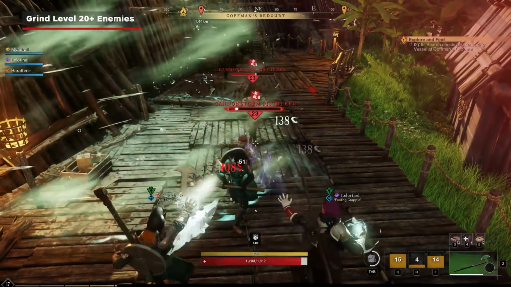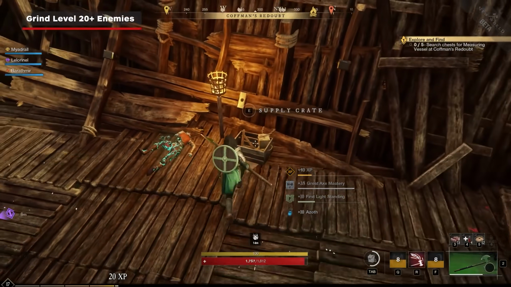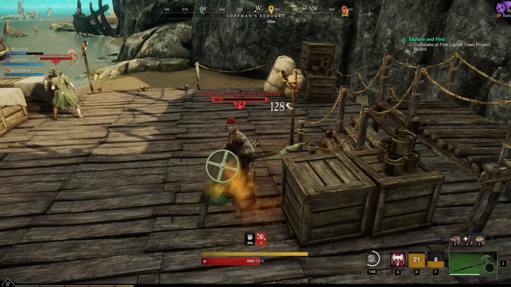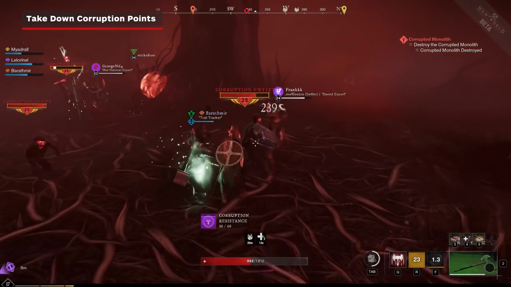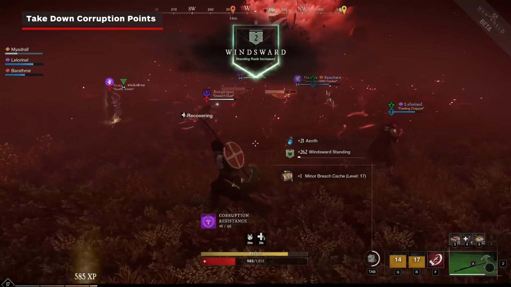The other method, though it's decidedly less reliable, is just by grinding enemies. Unfortunately, only enemies that are level 20 or higher will drop it, so it'll be a while before you're leveled up enough to start grinding them. Luckily, major needs for Azoth don't even start until around that level. If you're looking to farm it, the best thing to do is to grind corruption points, though they are tuned to level 25, so you'll either need to be at that level or get a group together.